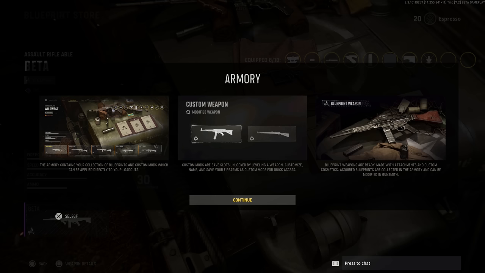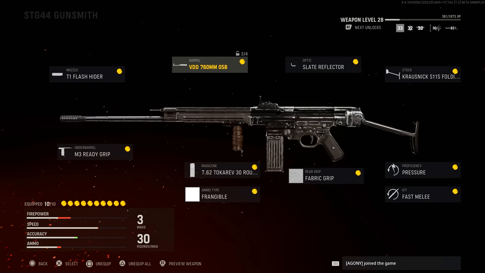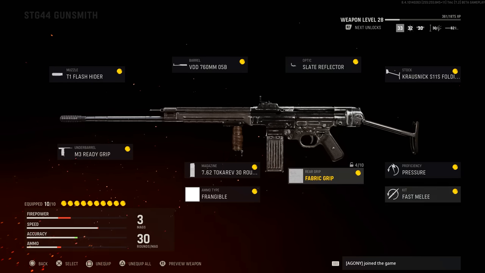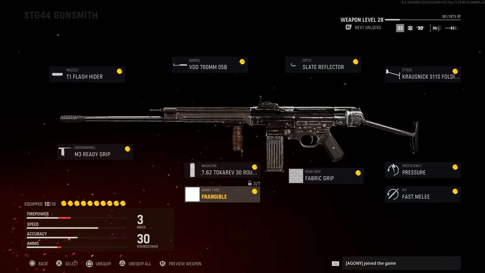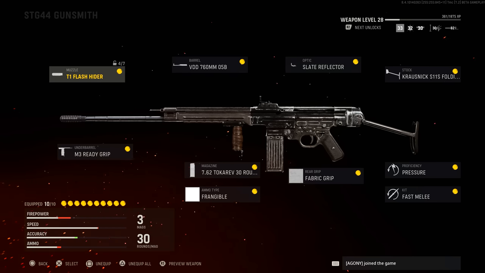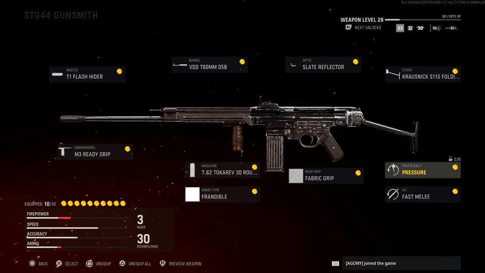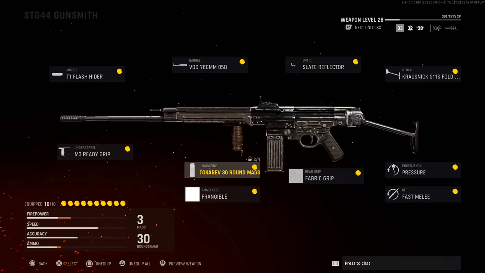But 10 attachments. For these, we end up seeing the attachment categories of muzzles, barrels, optics, stocks, proficiencies, which are basically your weapon perks, a kit, a rear grip, a magazine, ammo type, which is modification for your ammo, kind of perks for the ammo in a sense, and an underbarrel. So a bit of an explainer more here to break down this in more depth.